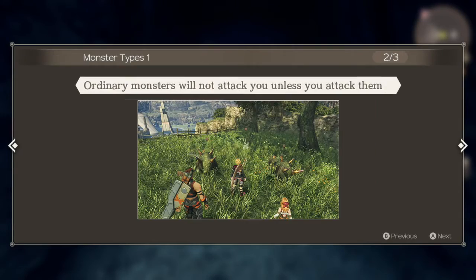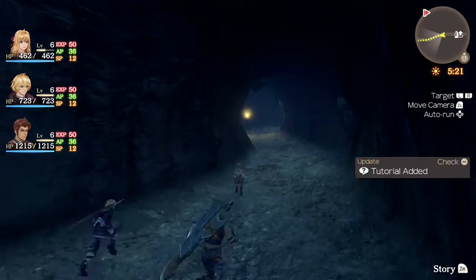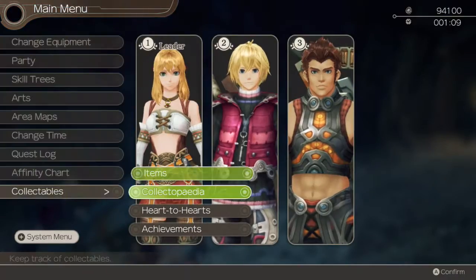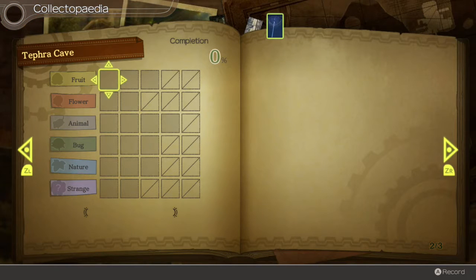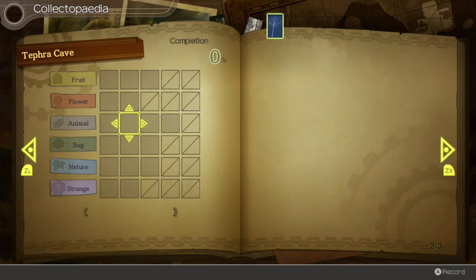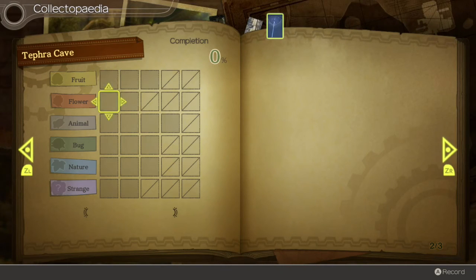Here we're talking about how different monsters will have different effects, so not all of them are just going to see us and attack us. This area also is its own area in the Collectopedia, so you can see we have a few more things to get than we did back in Colony 9.